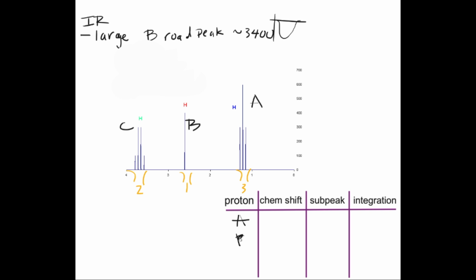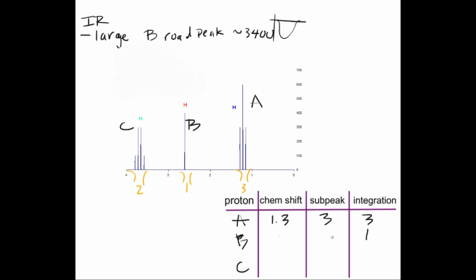The first thing I'm going to note is the chemical shift, which is around 1.3 ppm. I usually take the chemical shift from the highest peak, or just around the middle. Next, I'm going to count the number of sub-peaks. Sometimes this can get a little messy, but do your best. Remember, 1 sub-peak is a singlet, 2 is a doublet, 3 is a triplet, 4 is a quartet, 5 is a quintet, anything 6 sub-peaks and above is a multiplet. Integration is given to you by the computer, so in this case it's 3.